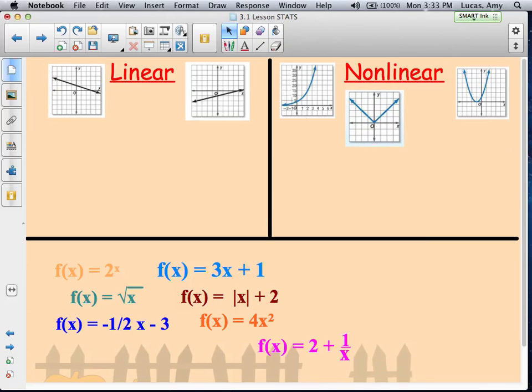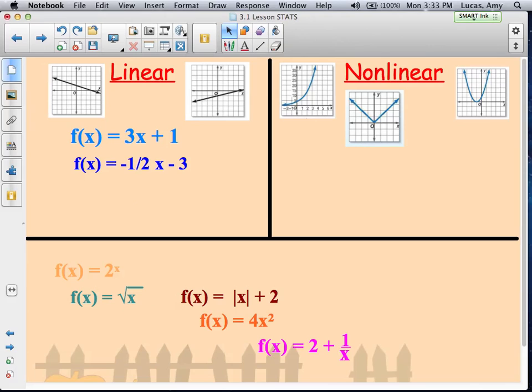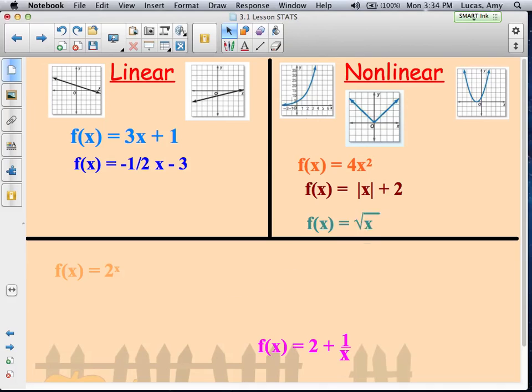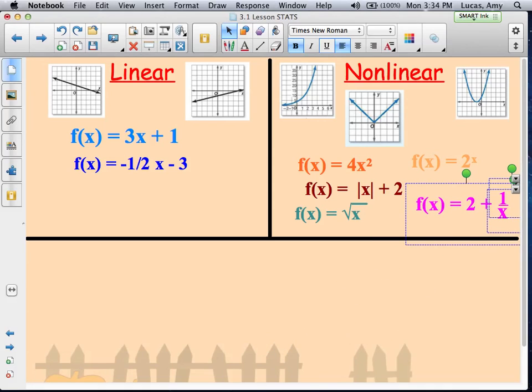Now, after that, we ask you to really think about the graphs from your notes at the beginning of this section, the 3 that we did in your notes, and then the 8 that were on your worksheet. And what we hope to see is that students recognize that linear graphs have the variable x in them, and they don't have any exponents on that variable x. They don't have any absolute value. They don't have square roots. They don't have exponents that are the variable, and they don't have fractions with the variable on the bottom.